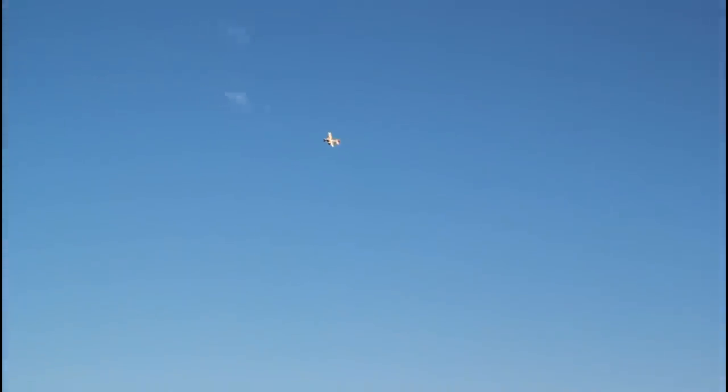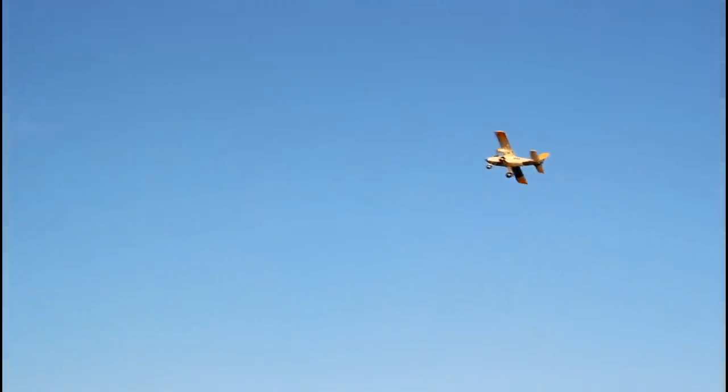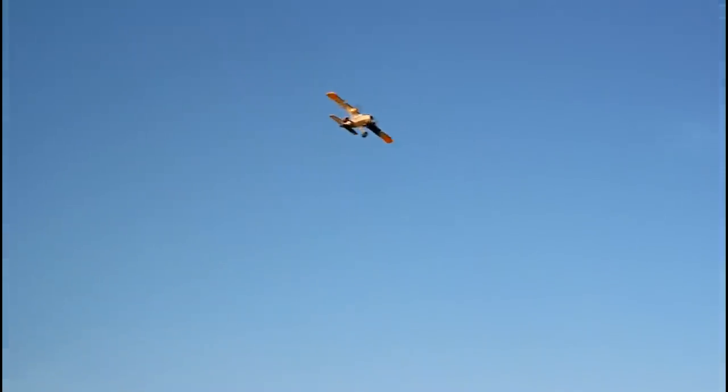It just looks awesome and it sounds good. Let me shut up a minute and I'll fly close so you can hear the motors. Sounds great. I don't really have anything with two motors. My lipo alarm is going off — the battery I'm using is kind of a cheaper battery so that alarm is going to go off pretty early. This does not come with the battery. It's really just fun to fly. Those lights are just starting to show up. I have the alarm set at 3.6 per cell.